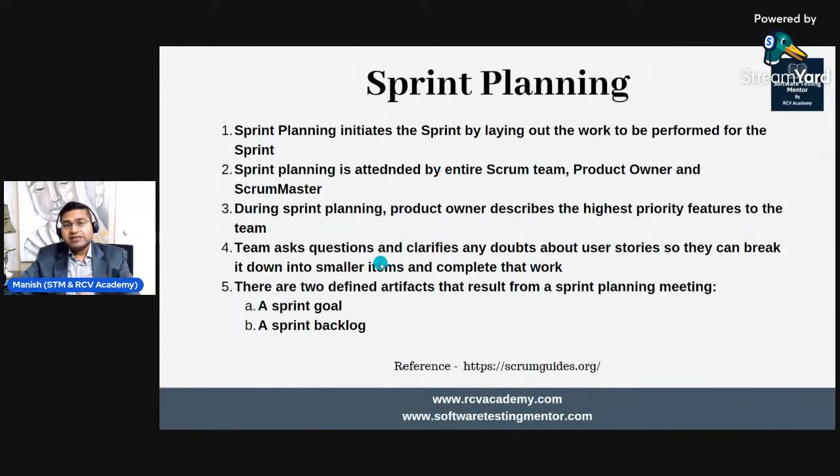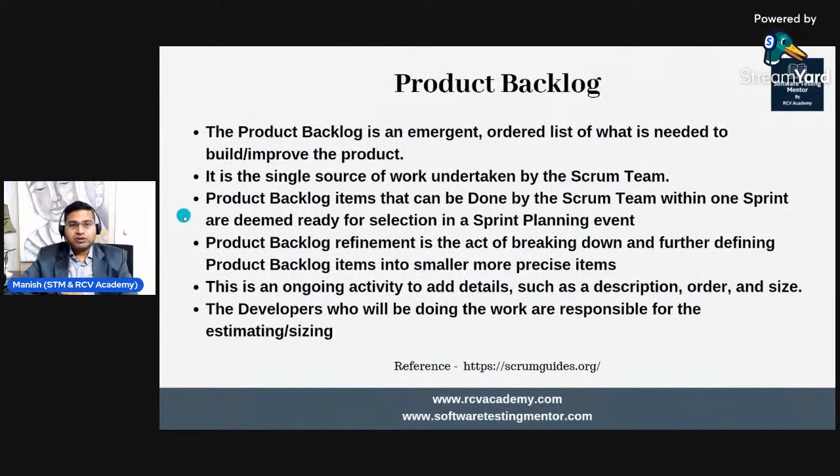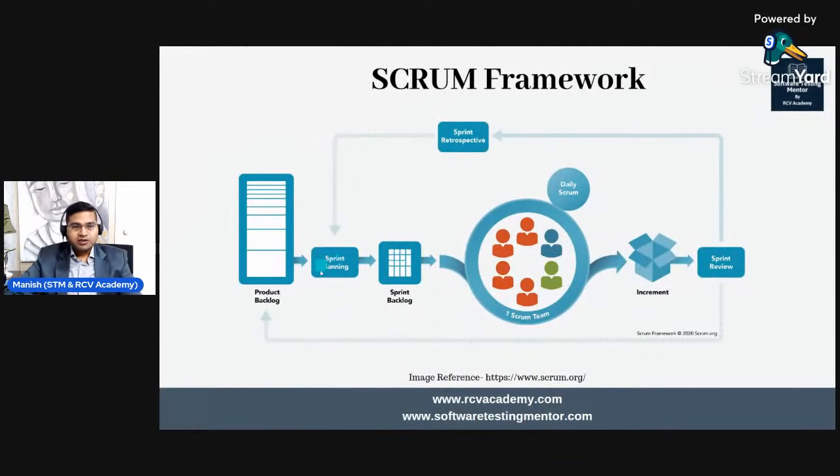Now, the next thing that occurs after sprint planning is the sprint backlog, right? So let's go to the diagram again. We discussed the sprint planning. Once sprint planning happens, it results in the sprint backlog and the sprint goal. We have discussed the sprint goal and the backlog. So basically the number of work items that have been picked in a sprint, or in the next iteration, is the sprint backlog. All right.